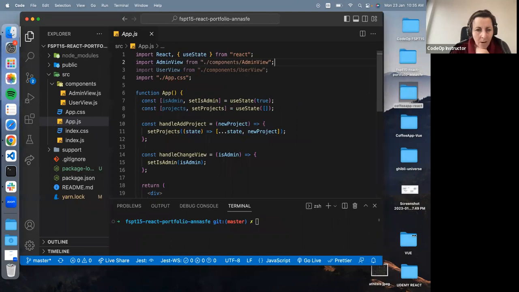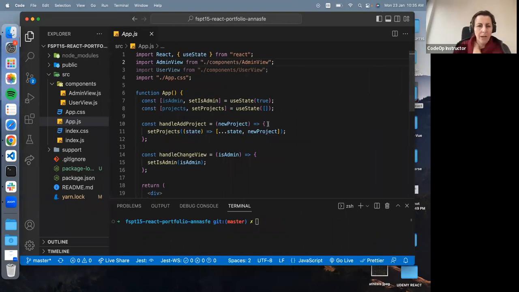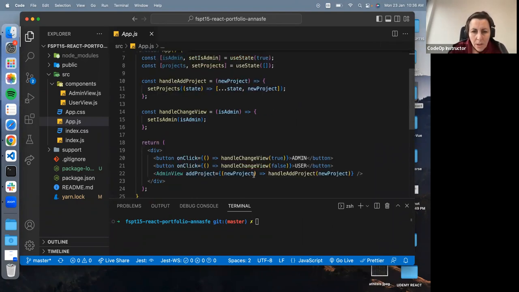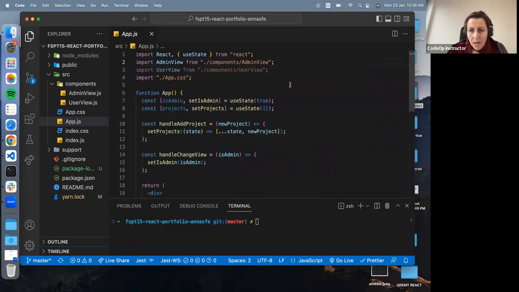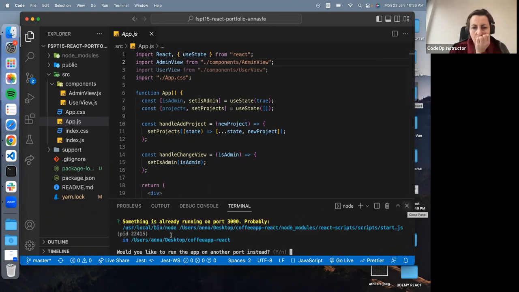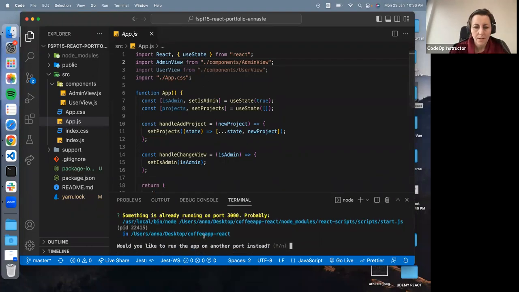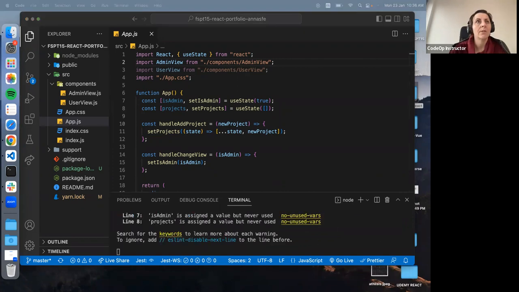Okay, so I think this is the starting code without having anything done, just as I downloaded it. I don't think I have anything here that was not on the repository. And let me start it. Something is already running, or probably I have some other. Yes, okay. Just running on another port.